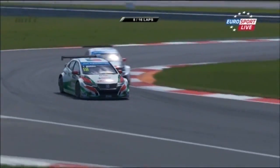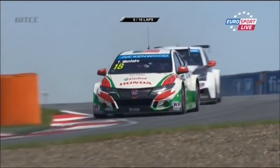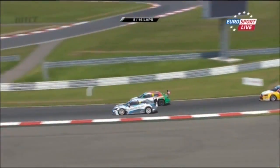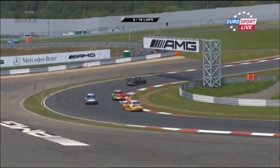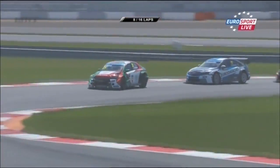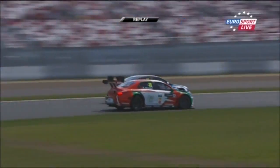Yeah, the Honda's been historically impressive around here, even in the previous format of this World Touring Car spec. You can't see there, it's that middle sector where there's a lot of changes of direction. That's where it's really, really strong. This battle with Rob Huff, Rob is losing out in sector 2 and 3, but 1 and 4 he's faster than Tarquini. Yeah. And I think that tells you everything you need to know about him.